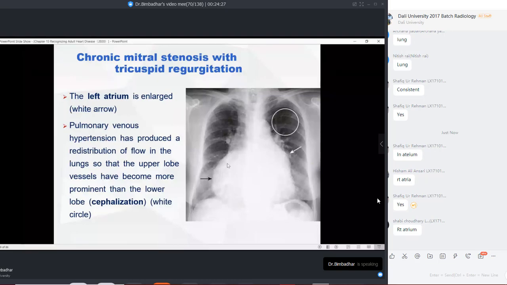So regurgitation means now there is an increase. To compensate this blood flow, what does the right atrium have to do? The right atrium has increased in its size to compensate for this regurgitation problem, and the left atrium has also increased in size to compensate for this problem. So if there is a reverse flow or a restricted flow, in one the restricted flow is happening, in the other there is a reflow happening. Regurgitation is reflow. Stenosis is restricted flow. Both of them are different.